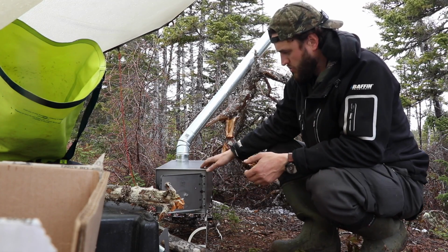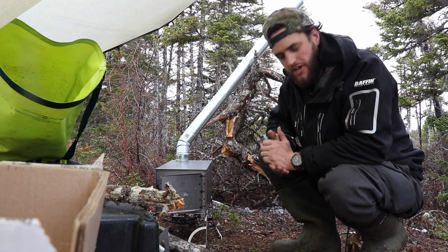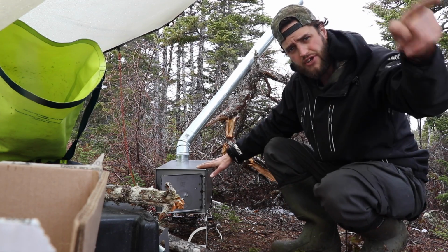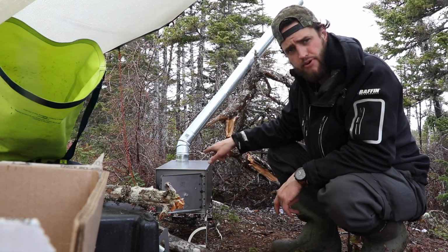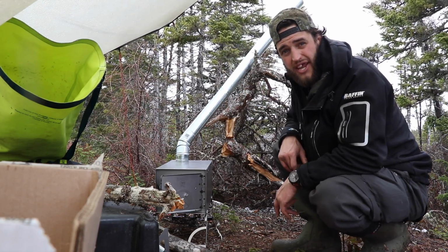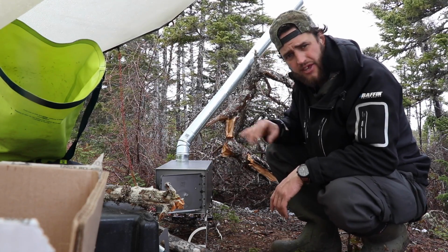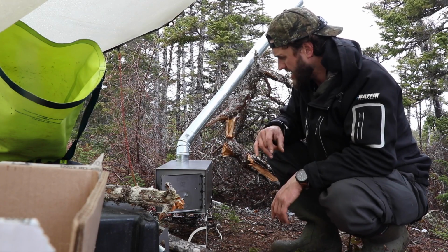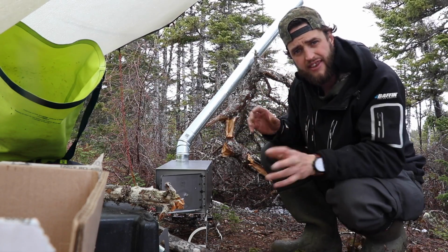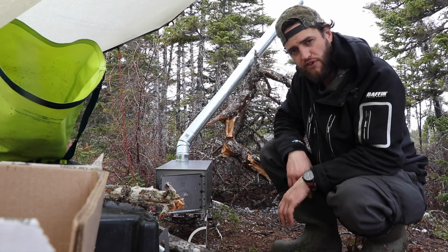So this is a new wood stove I have for my new Snowtrekker canvas tent that I've got recently. What we have to do before we use the stove tonight in the tent, where it's brand new, is burn it off for two or three hours out here under the tarp. It's pouring rain now. As soon as we got in, it started raining just as we got the tent up. But in order to burn off any of the strange odors that this will emit and some of the chemicals that could be harmful for the lungs potentially, you need to do it outside before you bring it in the tent the first time. Once it's all burned off, then we'll be able to take it to the tent and have a nice fire this evening.